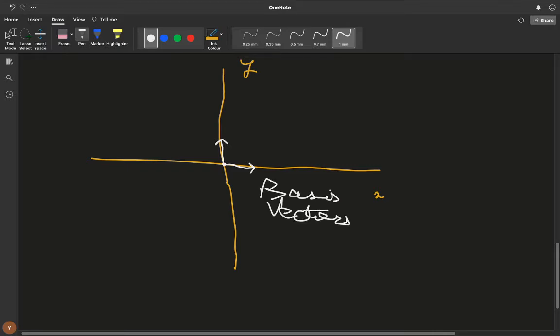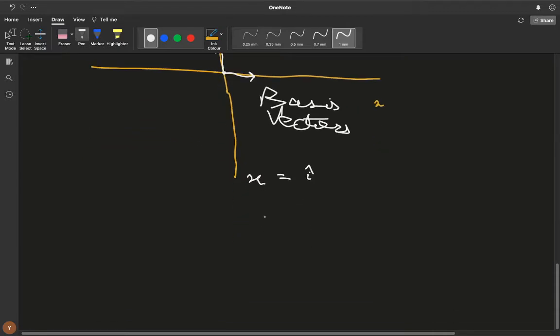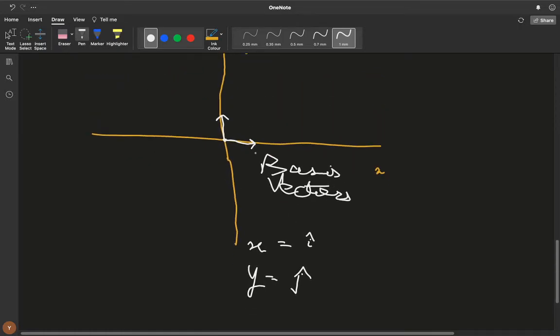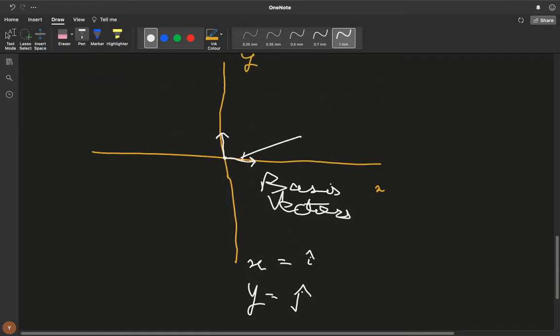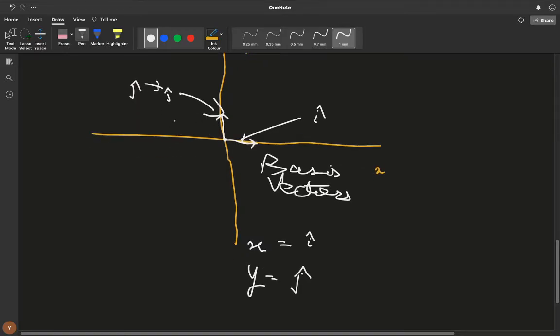The basis vector for the x coordinate is called the i hat basis vector, and the one for the y coordinate is called the j hat basis vector. So this vector is going to be called i hat, and this will be called j hat. Now I think this is not the way to represent them. I think we represent them like this, but I really don't know how to write this stuff.